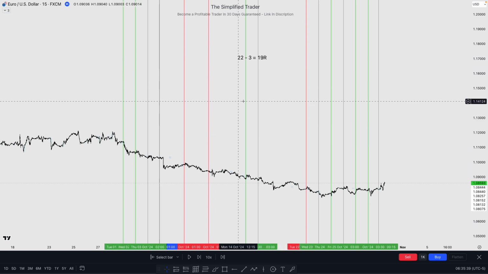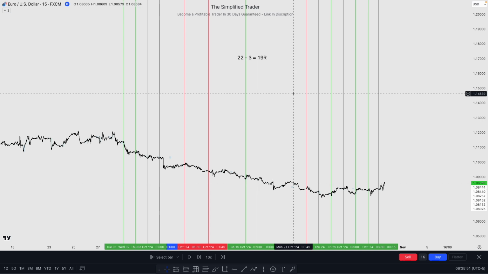This is done on the 5-minute time frame. I want you to go ahead and do your own back testing. Test all the pairs, test all the assets, pick the best couple of pairs that work for you, and those are the pairs I want you to trade. Guys, this is how easy trading can be. No need to overcomplicate trading, no need to make it extremely difficult.